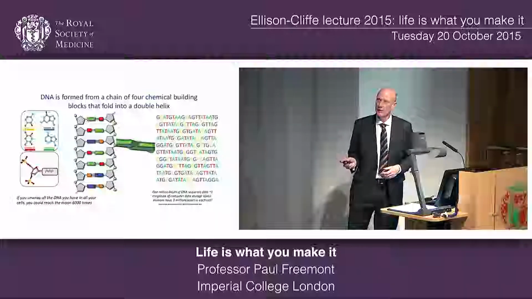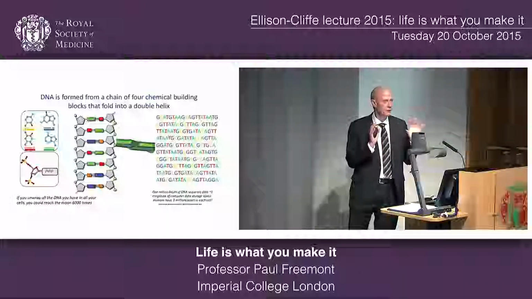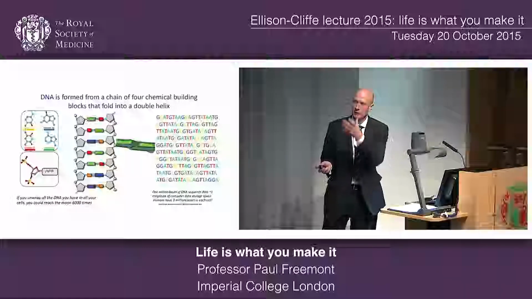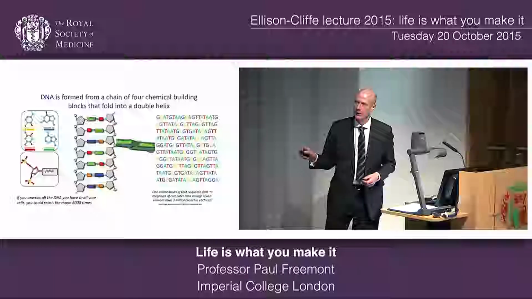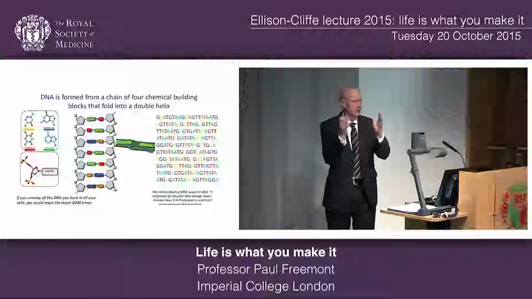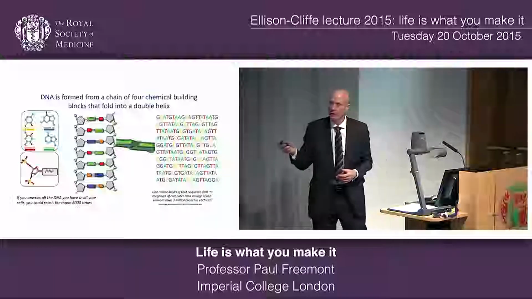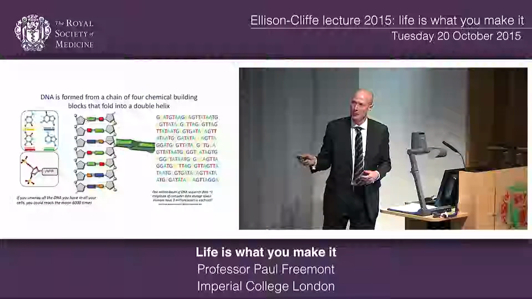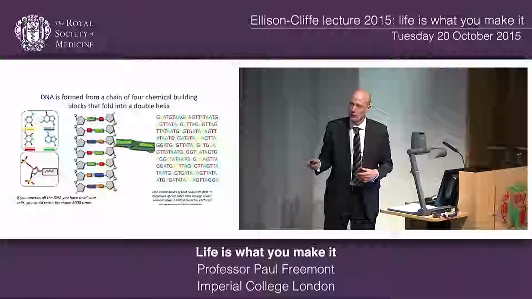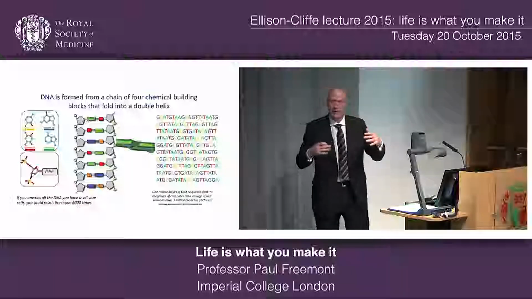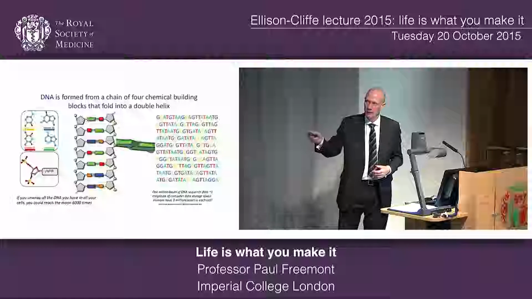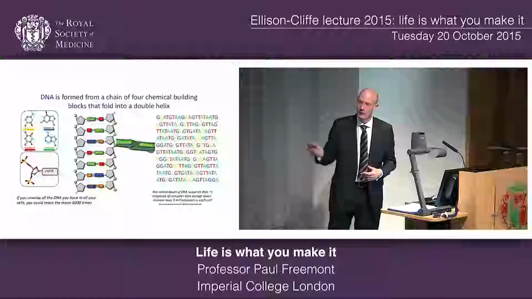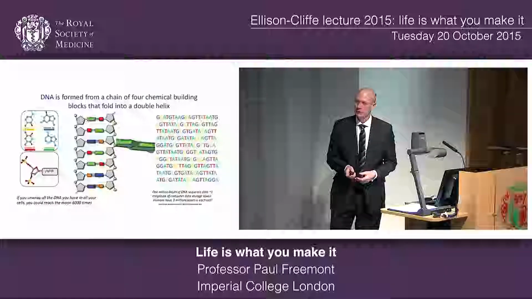Okay, so it's a very simple chain of 4 chemical building blocks, G, C, A, T. I won't necessarily give them their chemical names. They're up there if you can see them. And then it forms this lovely kind of pairing. So you'll see here that the red will only go with the green, and that the blue will only go with this sort of orange color. So you have this G will always go with C, and A will always go with T. And then it folds into this beautiful double helix, which everyone understands. So this essentially is the instruction set for living systems.